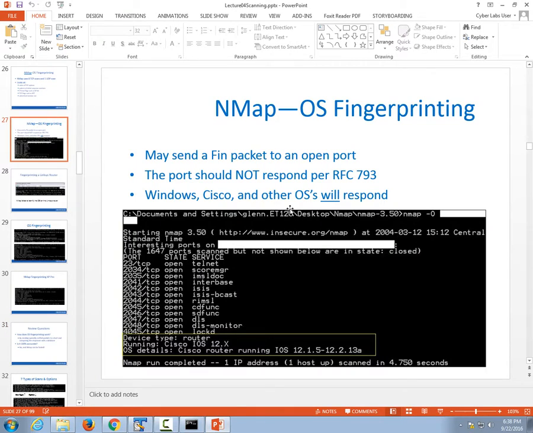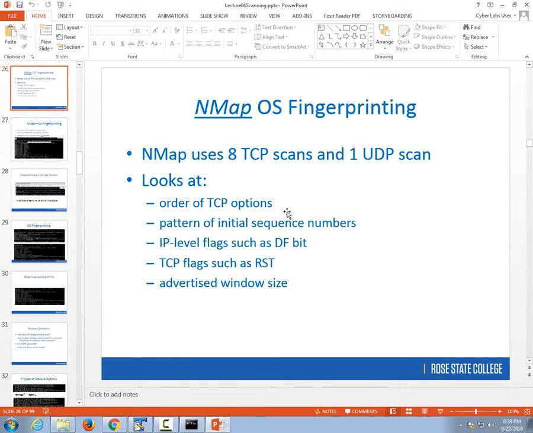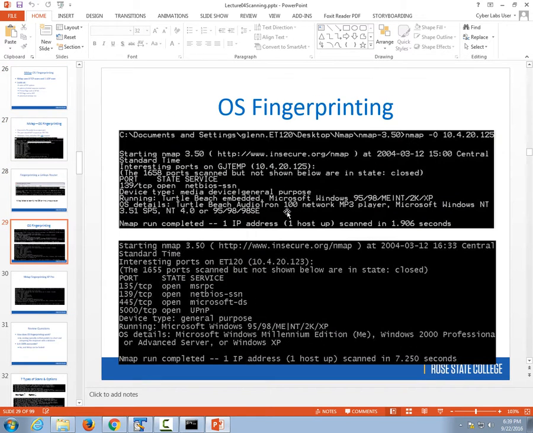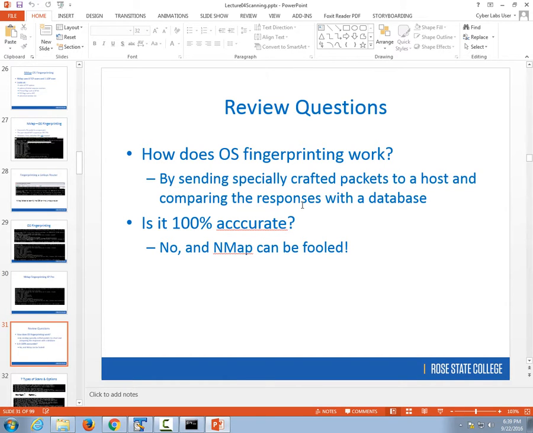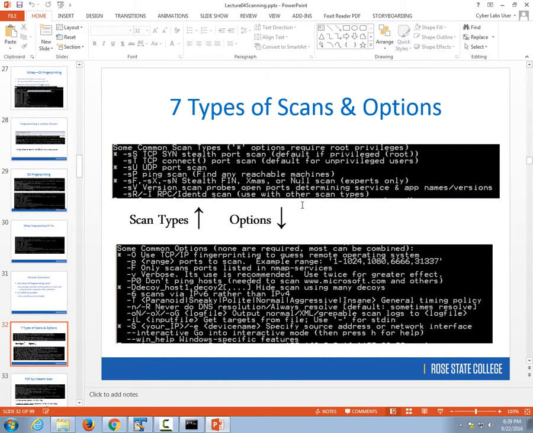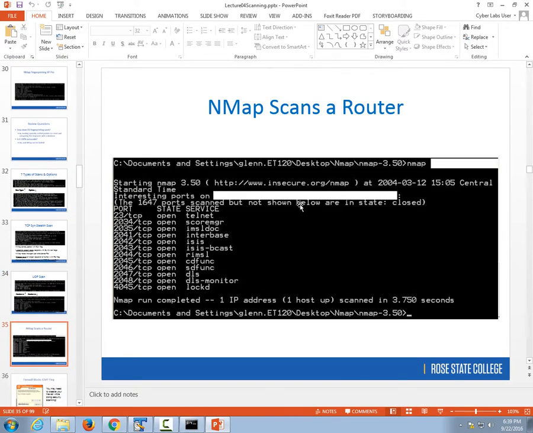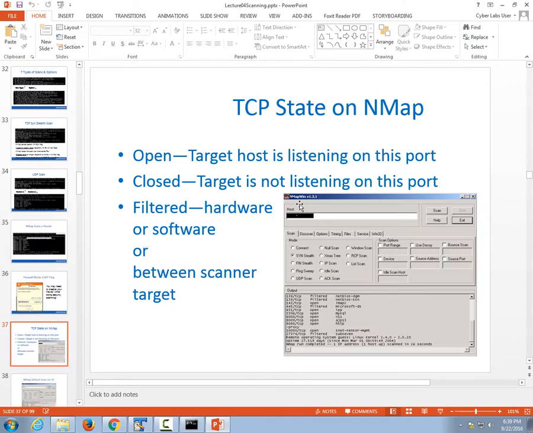And there's a whole big old section on OS fingerprinting. And just so you know, these slides were made about the same time that this assignment was originally made. So these switches would be perfect at this point. But yeah, he goes pretty in depth on OS fingerprinting. OS fingerprinting is hard. It even tells you how to do it on XP Pro. So it's kind of cool. Talks about all different scans, UDP scans, just all kinds of stuff.